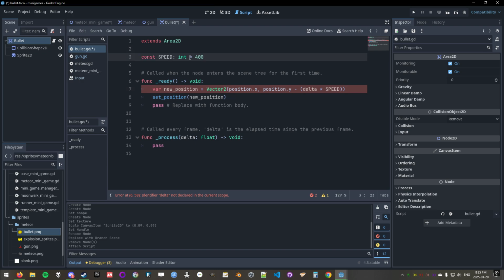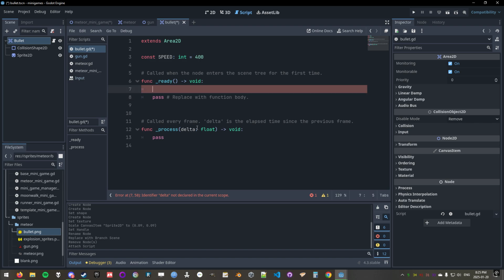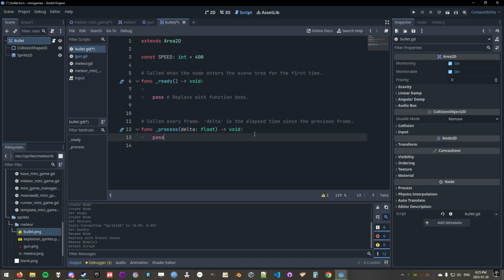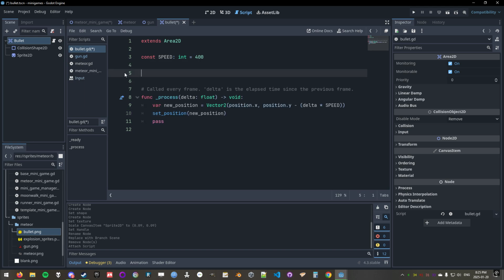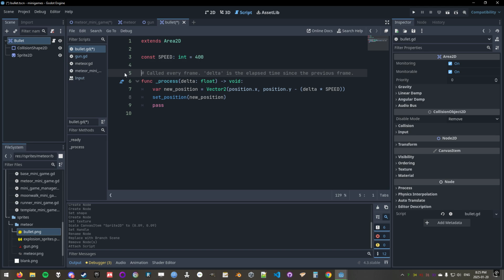I actually skipped a step here. That's in ready. That's not supposed to be in ready. It's supposed to be in process. Yeah, so if it wasn't obvious by now, I did actually create this on the side, and I am just copy pasting my work. Cooking show. Yeah, here's one I made ahead of time, kind of deal.